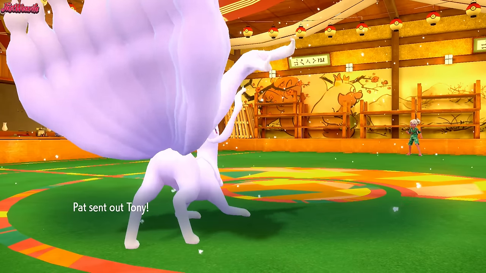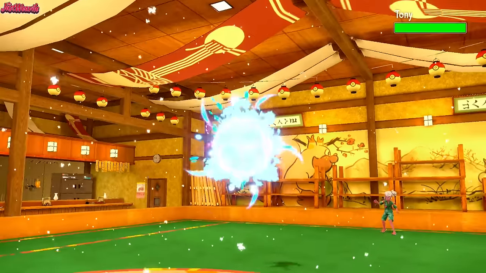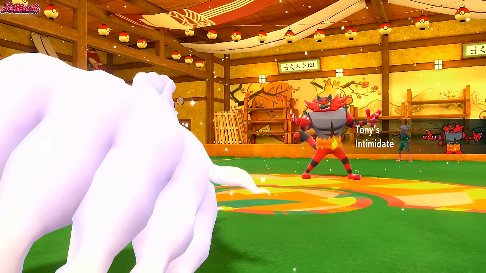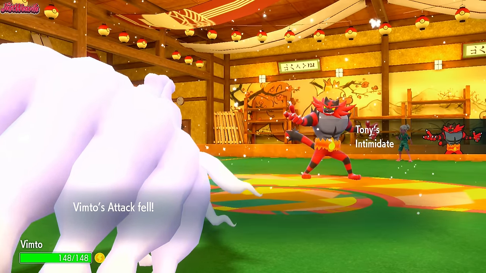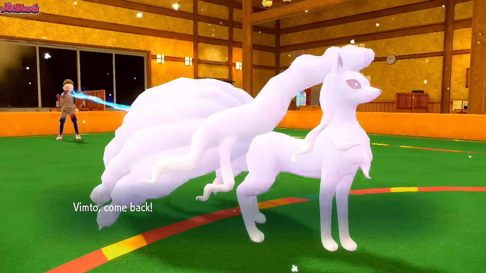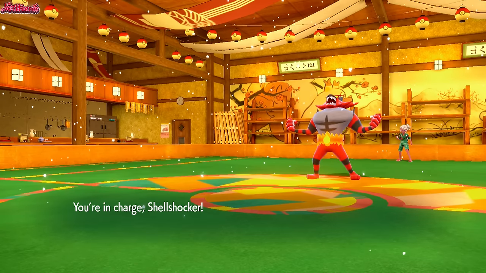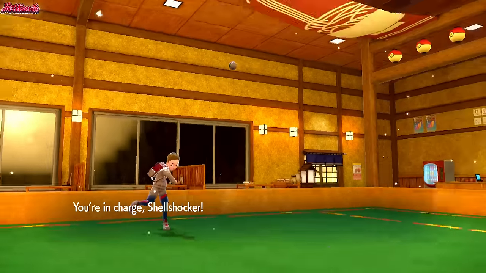And they're going to go into Tony, which is going to be the Tiger, right? The Incineroar. Yeah, Tony the Incineroar comes in. Gets the Intimidate off on Ninetales. We end up going into Blastoise, and we just go for a Shell Smash here. We always go for a Shell Smash here. The Aurora Veil's up. We can take hits for days.